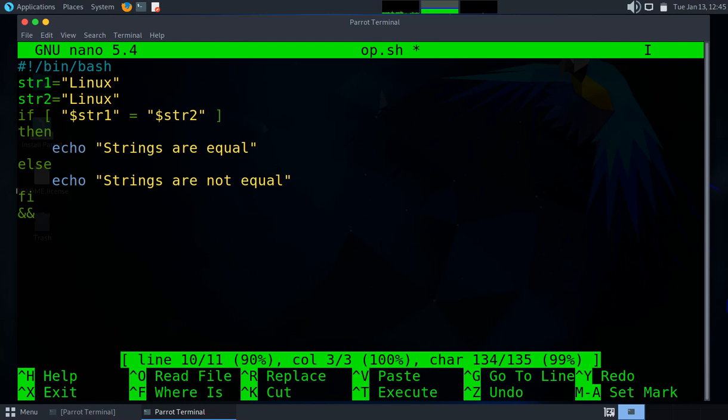It evaluates to true if both conditions are true. We have another one, the OR operator, which evaluates to true if one of the conditions returns true.